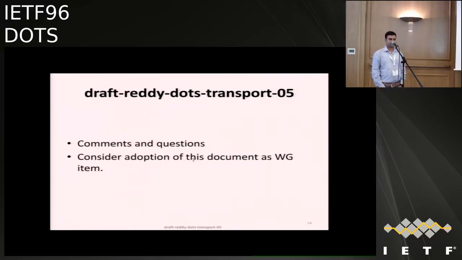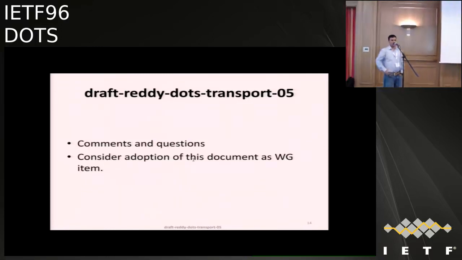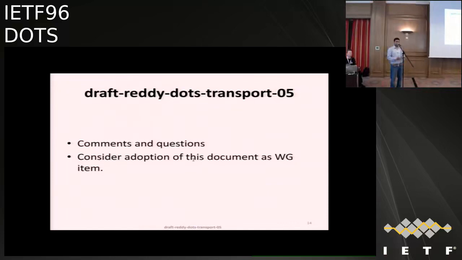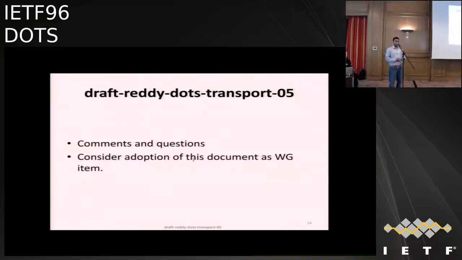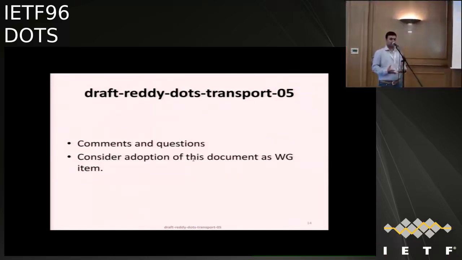Other questions? Can you talk a little bit about the reasons you chose CoAP? Sorry, initially we were sticking to HTTP, but then the requirements draft changed, especially to talk about congestion control for UDP, and it has to run over both UDP and TCP.